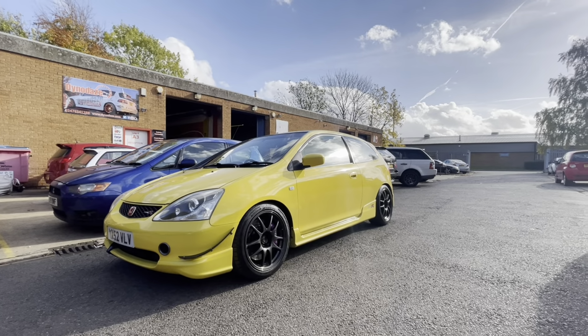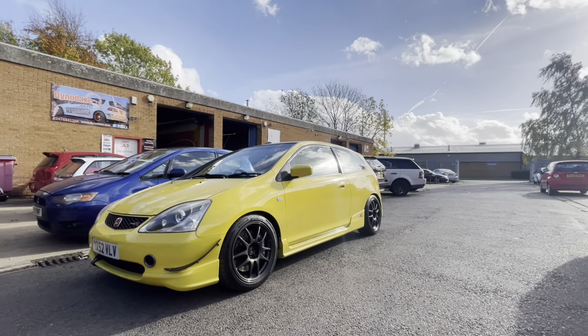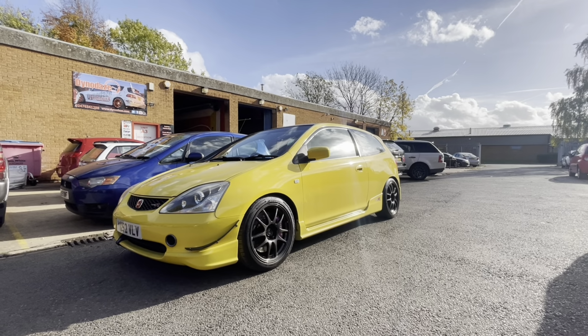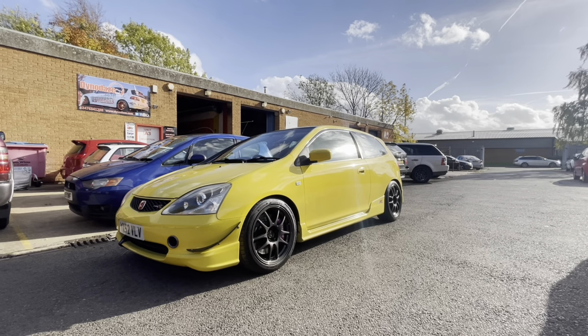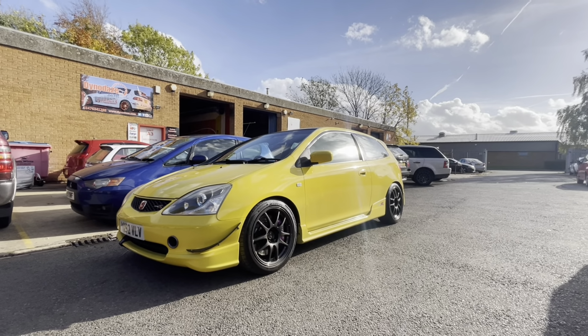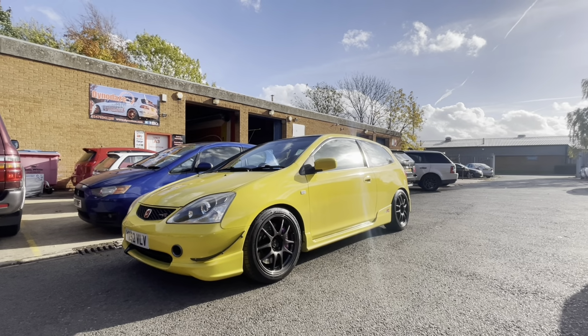Well, I thought I'd start today's video outside because, believe it or not, the sun is actually shining here in Nuneaton. And what a beautiful coloured car for it to shine upon. A yellow EP3. It's in for a map on a K100 board. It's already been mapped before, previously by another company. And we're just doing our thing. We're going to see if we can improve upon that.